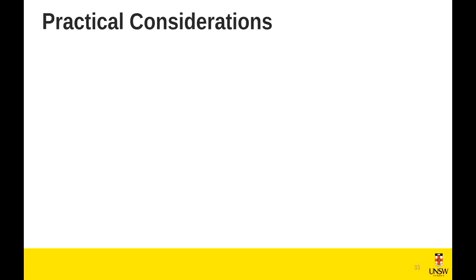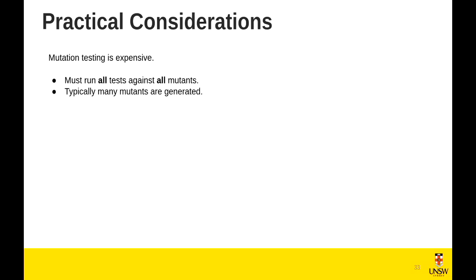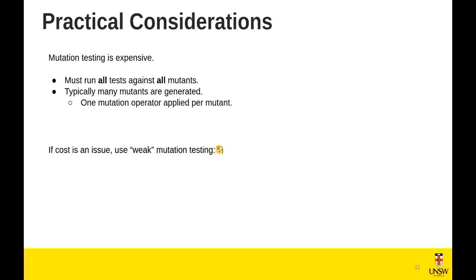And there are many more practical considerations. Mutation testing is indeed expensive. Just now you actually asked this question. We can do a lot of mutations, because we can make a small change to the program to create a mutant, and we can create a lot of mutants for a program. And we must run all the tests against all the mutants. So this is very expensive. Typically we have to generate many mutants because by default we do only one change per mutant.